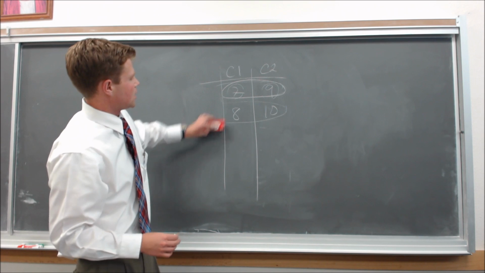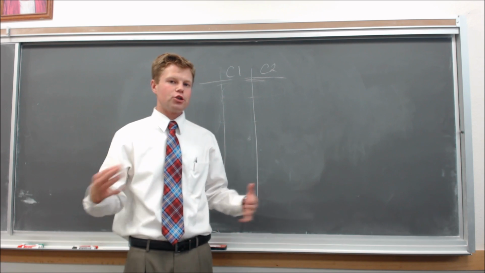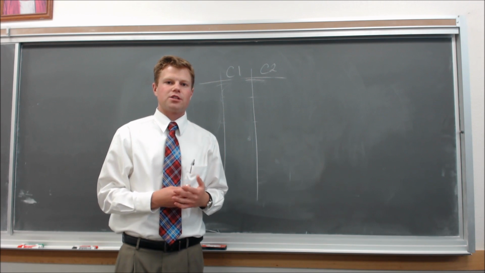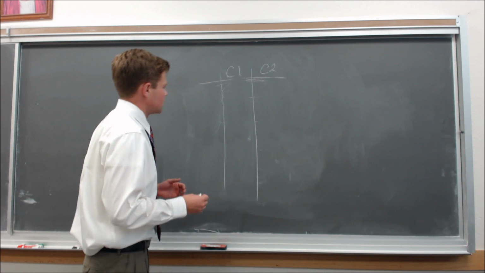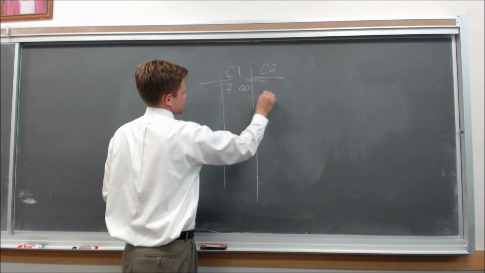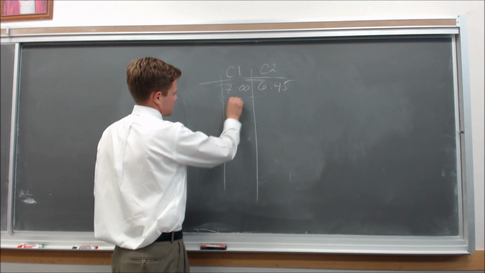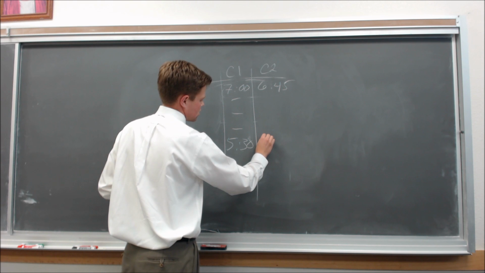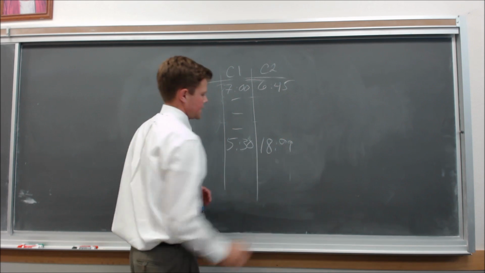Now, in independent, that's not the case. This is more when we're comparing two groups. So, for example, maybe it's boys versus girls. And so we have, let's say, running times. How fast can they run the mile? And so you may have one boy here that runs it in 7 minutes and one girl here that runs it in 6:45. And you may have lots of other times. Then down here you have a speedy guy that can run it in 5:30, and you have a really slow girl that runs it in 18 minutes and 9 seconds.